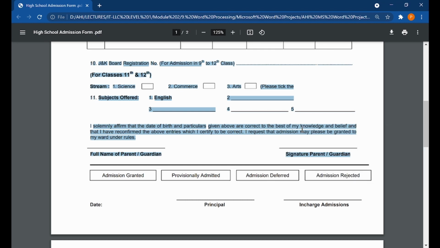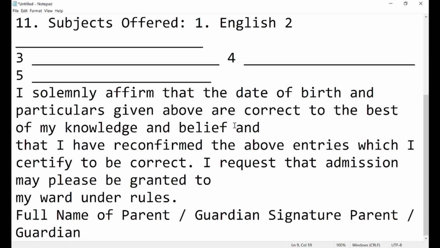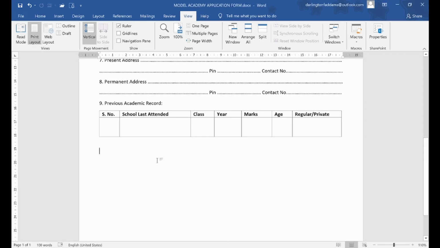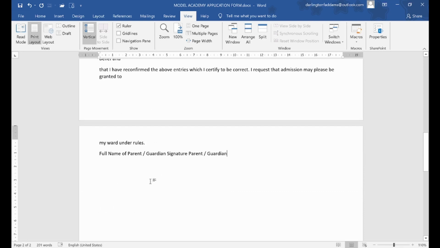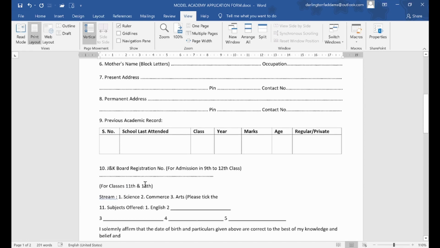Right click and copy. Go to Notepad, Control A to clear, select everything, backspace, Control V. Then Control A to select everything, Control C to copy. Now over here I press Control V to paste. So I have pasted. It has moved into page 2. But don't worry, by the time we finish with the formatting, everything should be okay.